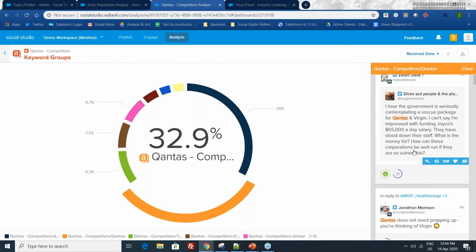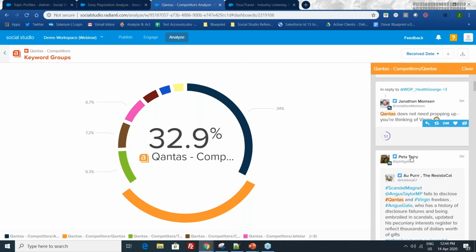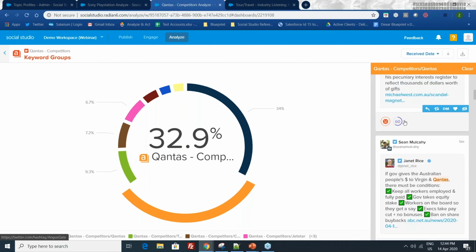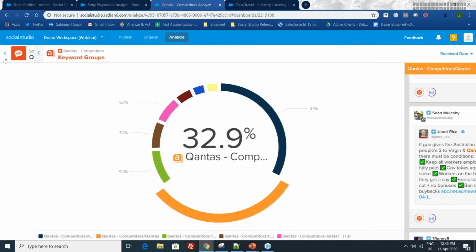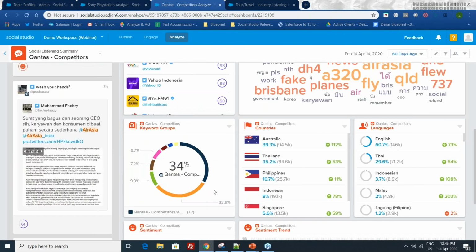And as you can see for Qantas, you can see the different responses from your customers, the different reactions from the Australian government, especially now that the travel industry or the airline industry is under attack with the coronavirus issue.